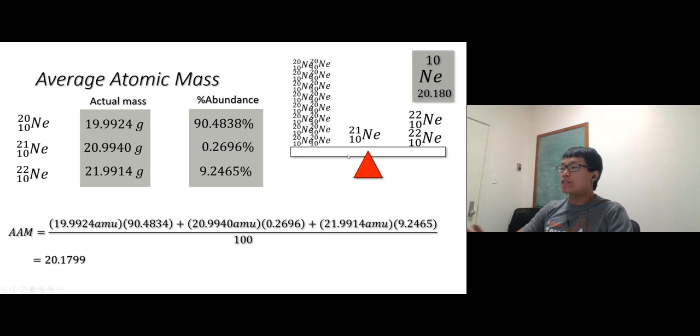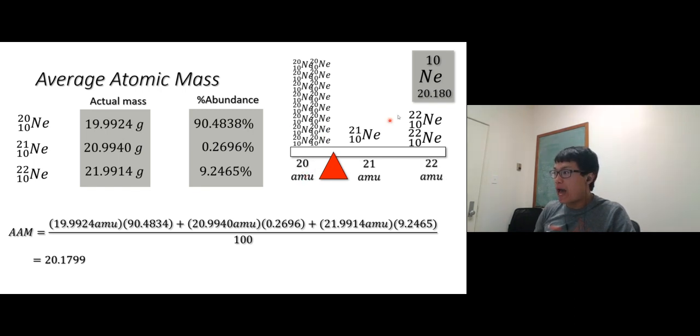Let's try to make it a picture, if some of you are visual learners. The average atomic mass depends on how many of each there are. We have tons of neon 20, a small amount of neon 21, and just a little amount of neon 22. So the average atomic mass is going to be slightly toward the one that has the highest number, closer to 20 AMU, and it's actually about 20 AMU. This percent right here, 90.2, 9.2, in stats they call the weighted factor.